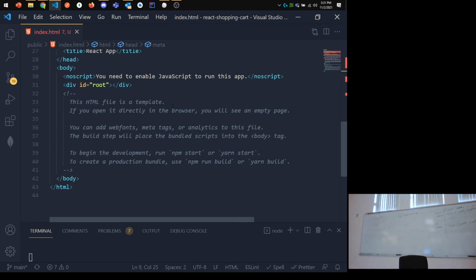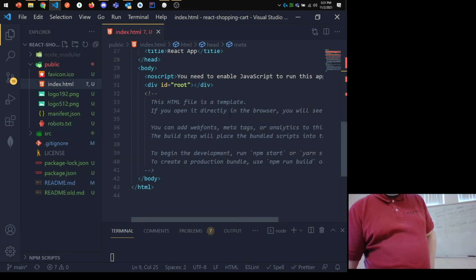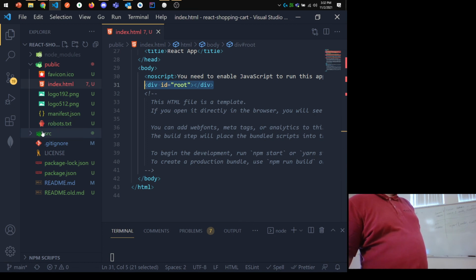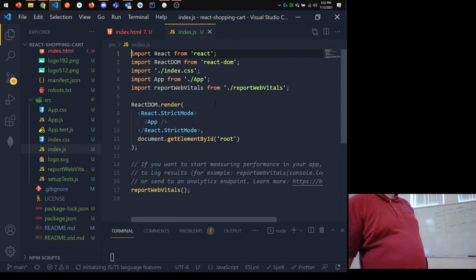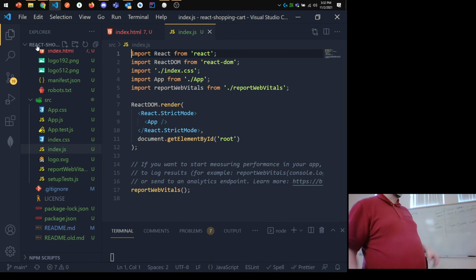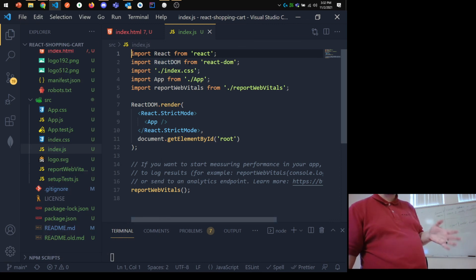Okay? It's all going to go into that one div. All right. So this is really the only thing that really matters in the index.html, is that one tag. Okay? Is the root tag. So let's look into source. Let's go into index.js under source. Okay, so index.js, this is kind of where our bundle starts. Okay, this is the entry point, as you might say, which is kind of like our server.js, right? It's kind of the first thing that runs.